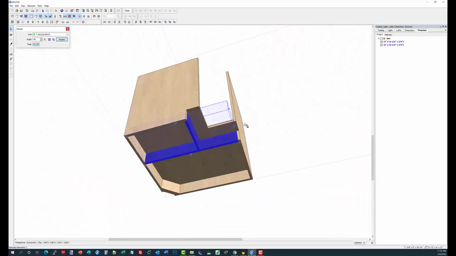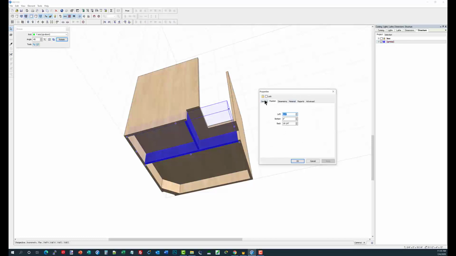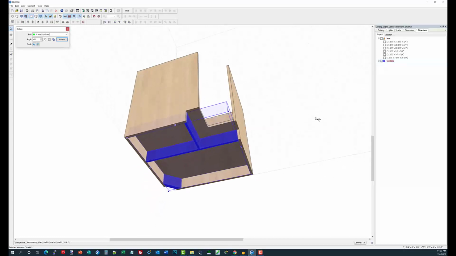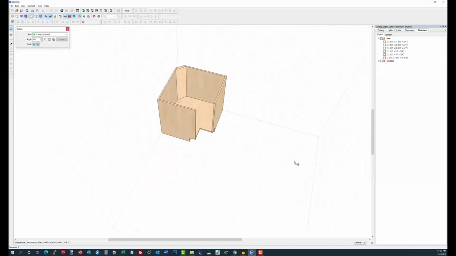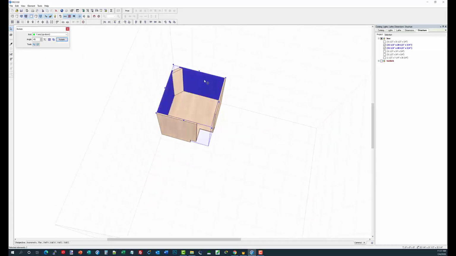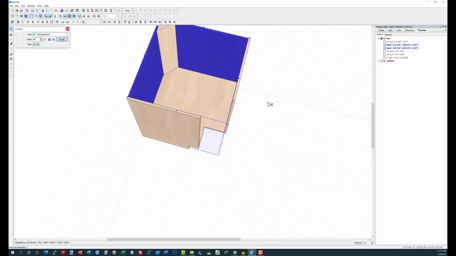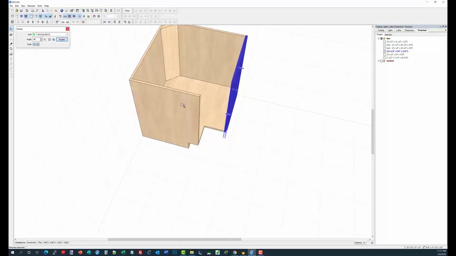So these can be grouped, and I can call them toe kick, because really that's part of the toe kick. And maybe this piece also, I can call it part of the toe kick. So when you click on the toe kick, we have those guys. Okay. Now this and that can be the back. You can see what's going on to my right. Nice structure of naming.